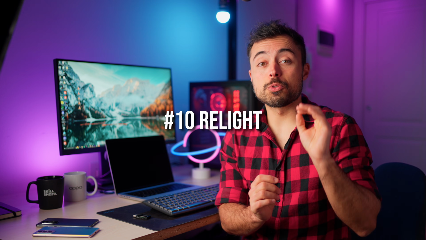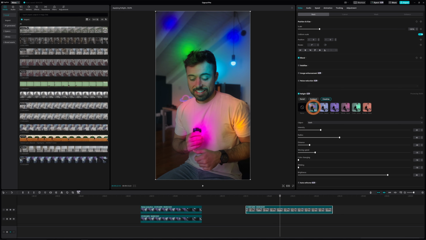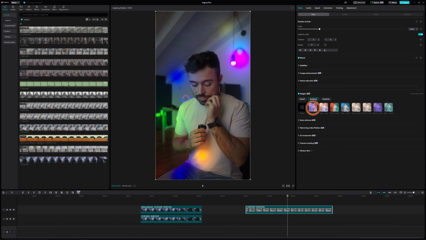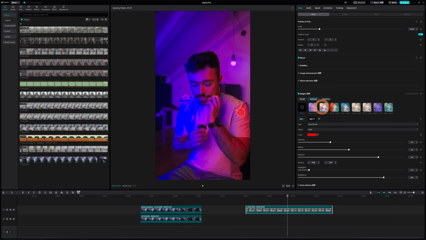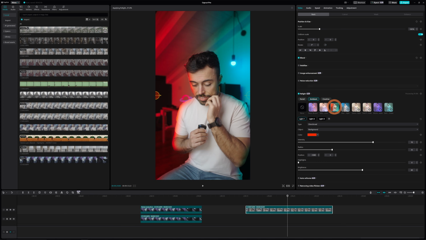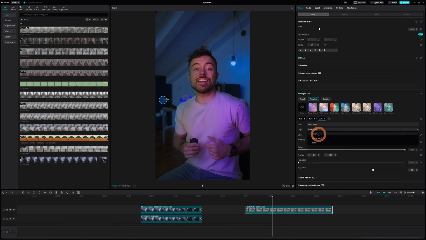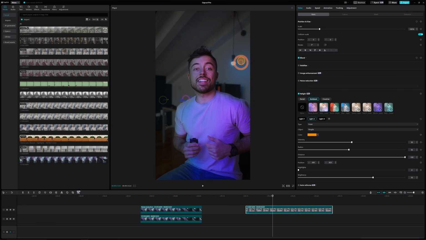Feature number 10 is called Relight, and this one, I was pretty sure it wasn't going to work. And I have to admit that I was quite surprised. Here the idea is that you can completely relight a scene using these fake lights. And basically what it's doing is an overlay of colors on top of what it understands to be the subject and the background. You don't have much control about the depth, but the mixing of colors works, and if you just want to add a little bit of pop to the background, it works quite well.